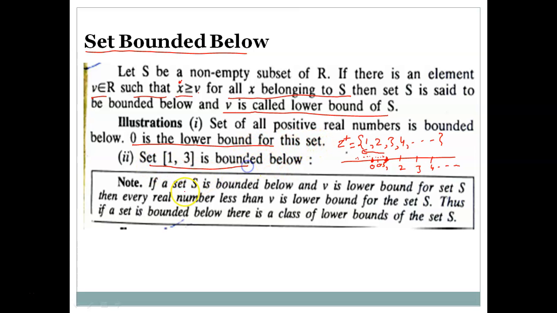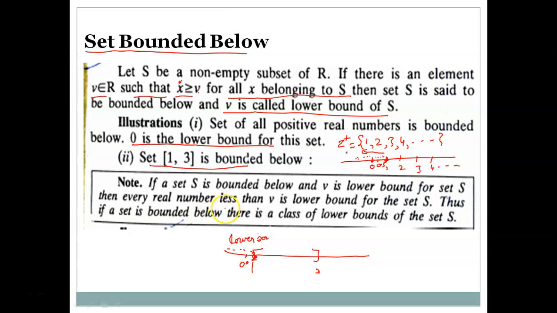Now for this case you can easily guess that if we are representing it like this, 1, 2, 3, any real number which is on the left hand side of this and starting from 1 will be a lower bound for this set. So among these, 1 is a lower bound. I can write here 0 is a lower bound, 0.5 is a lower bound, etc. So it can also have many lower bounds. Exactly in the same manner as the case of upper bounds, a given set can have an infinite number of lower bounds.